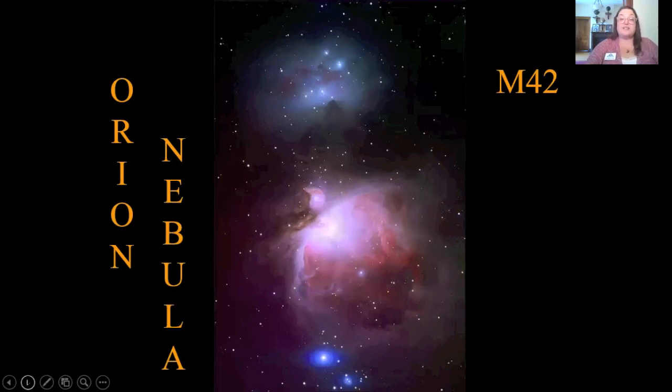Now through a telescope, it doesn't look nearly this colorful. It looks more grayish because this has a filter on it, because nebulas are giant clouds of dust and gas out in outer space, some of which form new stars or new planets, and they emit a lot of different colors of light that we can't see with the naked eye. So usually when a scientist or photographer takes a picture of a nebula, they will overlay a filter on it so that we can see what it would look like if our eyes could perceive that type of light. So seeing it through a telescope, it's more of a grayish color, but it's still really beautiful.